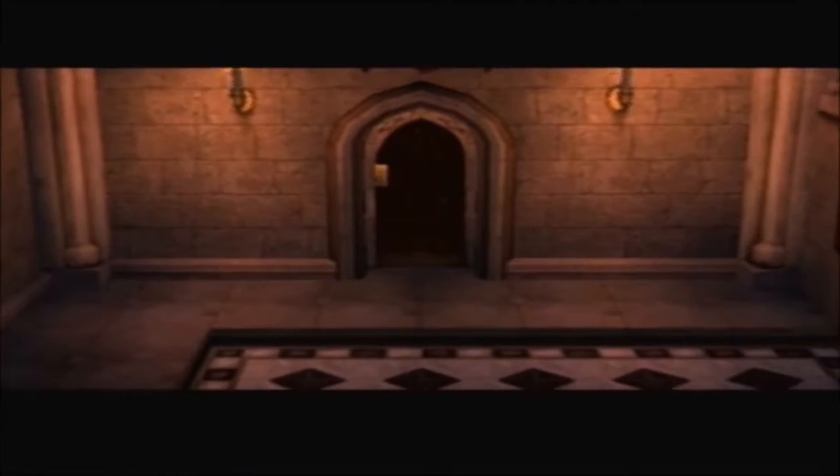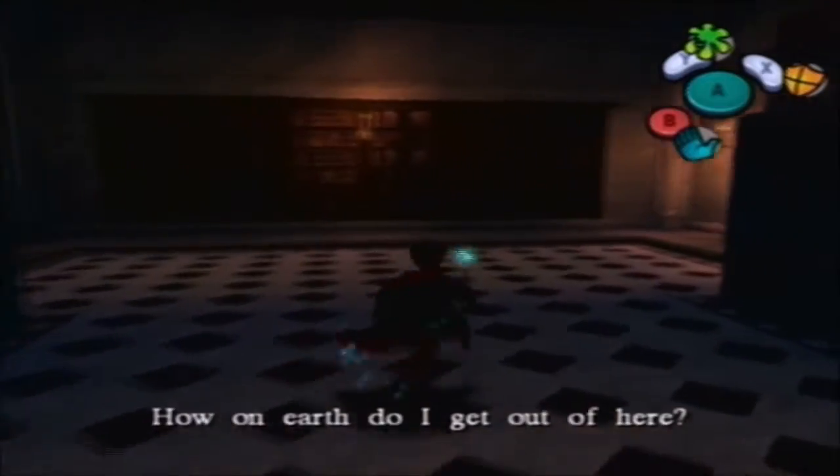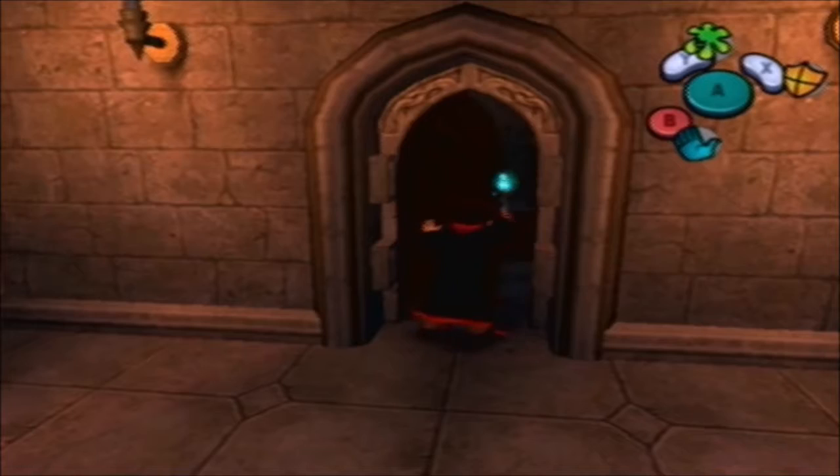You can jump. It's okay. You're not going to take any damage. How on earth do I get out of here? Harry, stop asking that question. You'll be fine. We could just go out the way we came. No, we can't go out the way we came because of the bookshelves. And obviously, this is how we get out.